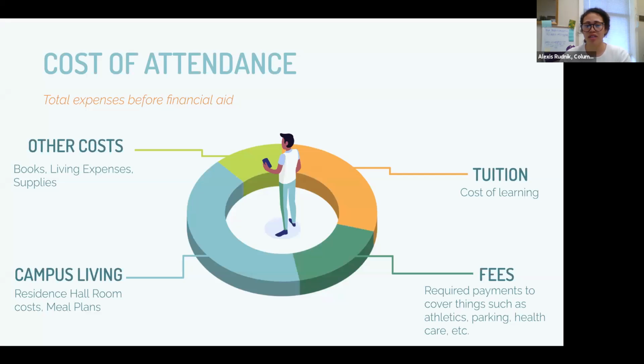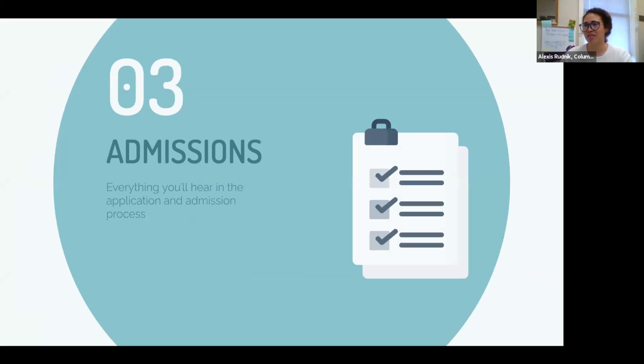This number can be very large at first, and we always like to call it the sticker price. But once you add in your potential financial aid award and your grants, this number will typically decrease. But that's financial aid in general terms in a nutshell. It's a little complex, but of course, we're always here for questions, and Carrie will take us on to the admission steps.